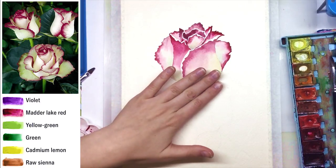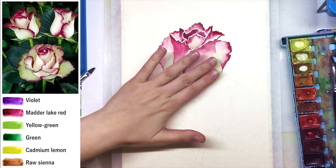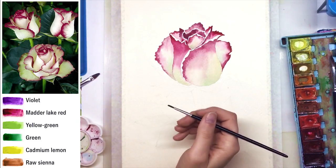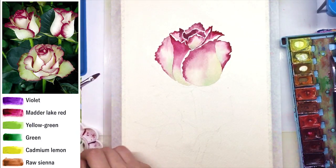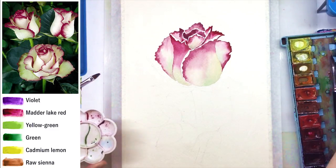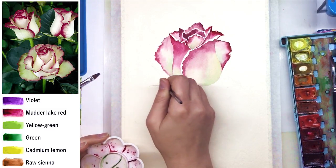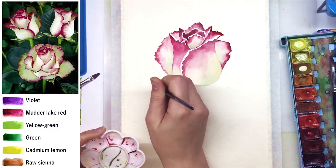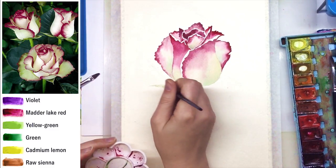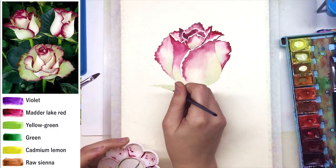Everything here is now already dry, and be sure it's dry, because the paper is really thick. I have watercolor paper, 280 grams. It's a good one. I like to work with it with watercolor, and now I'm working on the sepals, the same technique, absolutely the same. As a main shade, to make the areas visible, I'm using light green now.